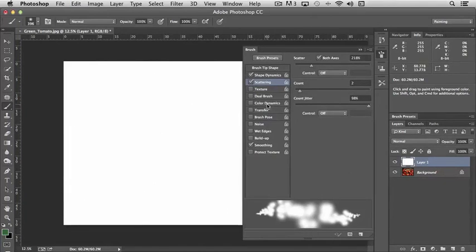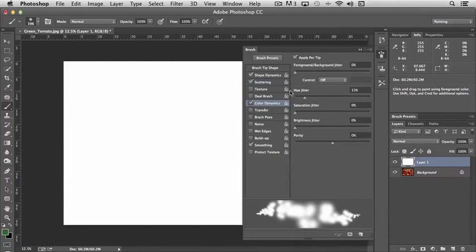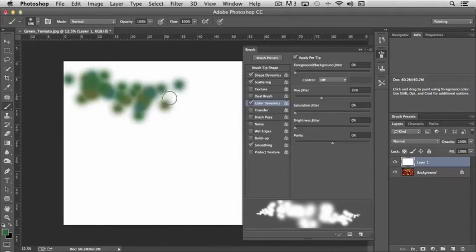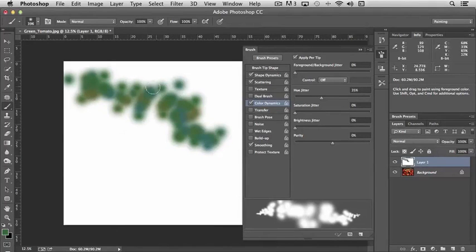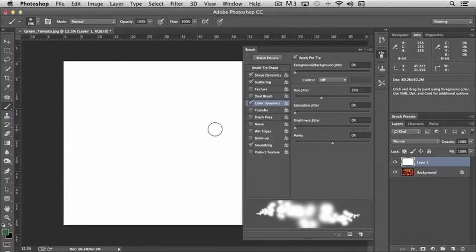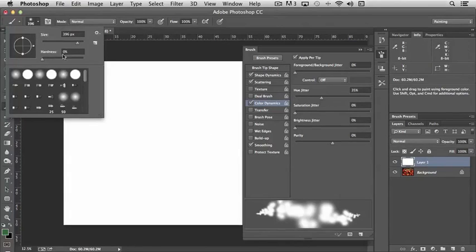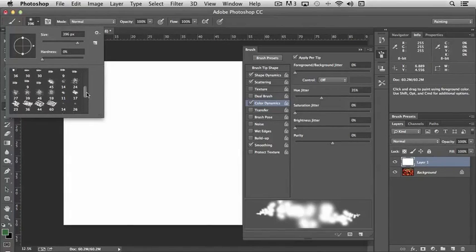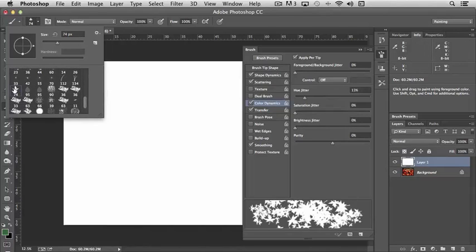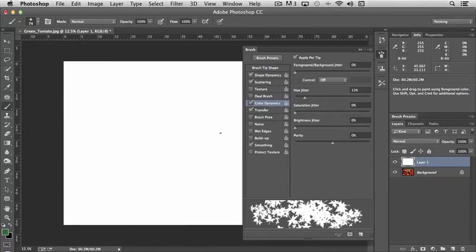And you can even control color dynamics. You can vary it between the foreground and the background. For instance, you can shift based on hue. If I increase the hue to say 35%, watch what happens. You notice that now I'm still painting with those blobs, but the hue is shifting. Kind of cool, isn't it? Now, as I mentioned, with these big brushes, it doesn't necessarily make sense. However, if you switch to a brush like this leaf brush, then it can get pretty interesting and pretty cool.